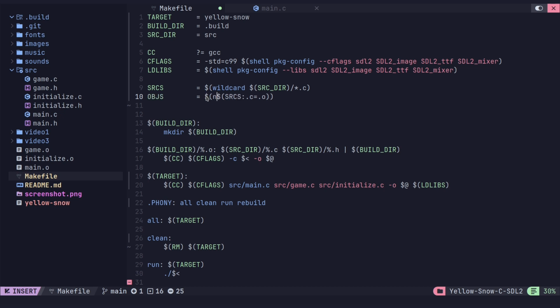And it's just going to be no, oh, sorry, not dir. So that strips it off. Okay, so now this is going to be just the object files with no directory. But we need a directory on there. We need our build directory on there. So what we're going to do now is add the build directory with another function.